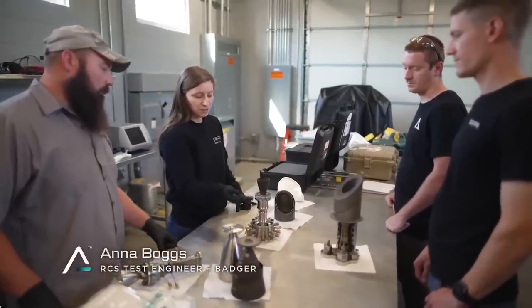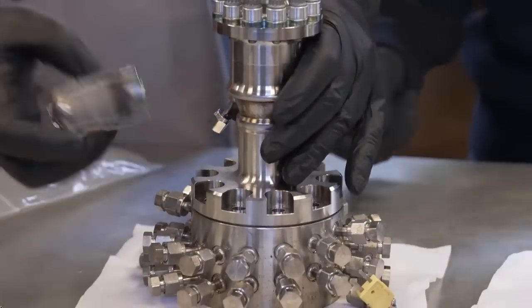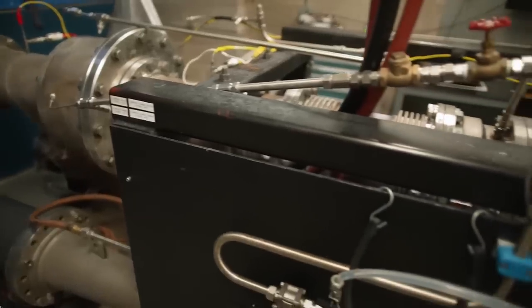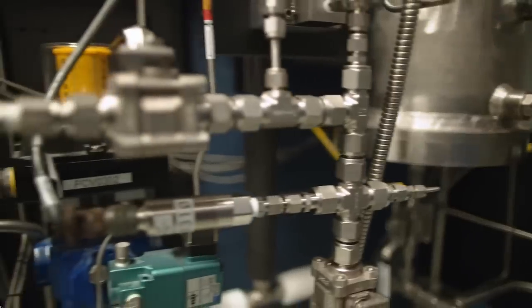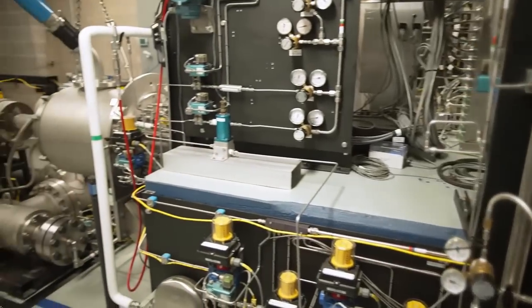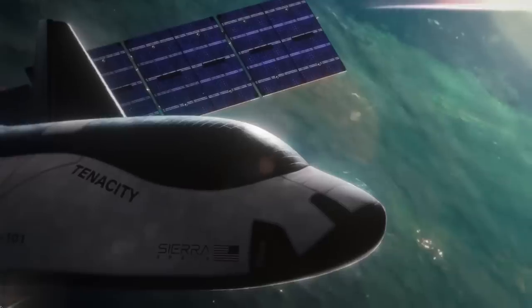Each piece gets tested and refined, and tested again and again. They have a bi-metallic flange — one metal for the body and a completely different metal for the nozzle — and figuring out how to seal between those two metals has been a challenge. Testing involves making new gaskets to seal between the catalyst bed and the actual thruster core. The test cell for Dream Chaser RCS thrusters must maintain vacuum and heat simultaneously — they had to cool the hot gas to prevent damage to the vacuum chamber structure. Many parts would melt and burn through in about 10 seconds or less, so they had to water-jacket and spray water into the vacuum system at temperatures upwards of 2,000 degrees. All data is sent to the design team to pick the final engine design for Dream Chaser.